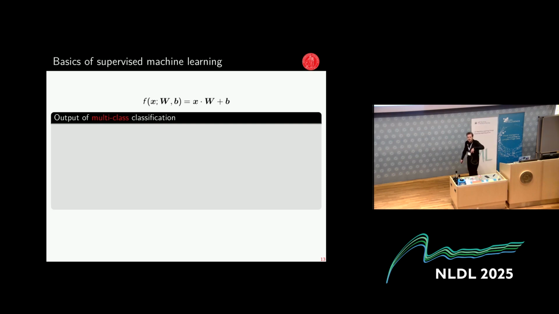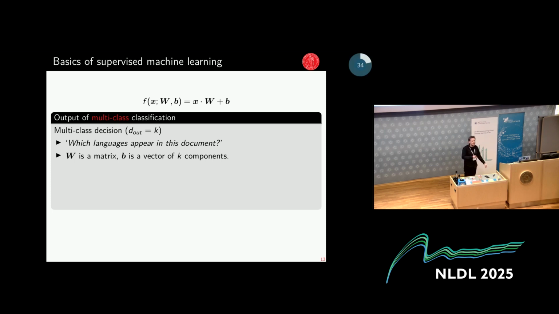Sometimes we want multi-class classification, and this is all sort of leading us to language models, in fact. Sometimes we need a multi-class classification where we have more than 2 classes, not just spam, not spam, but for example, spam, not spam, and maybe spam. In this case, we can, for example, solve a task like which languages appear in this document. So what languages are there? And then W is a matrix, not a vector, but a matrix now, a table. And B is a vector, not a scalar number anymore. But the equation is still the same.